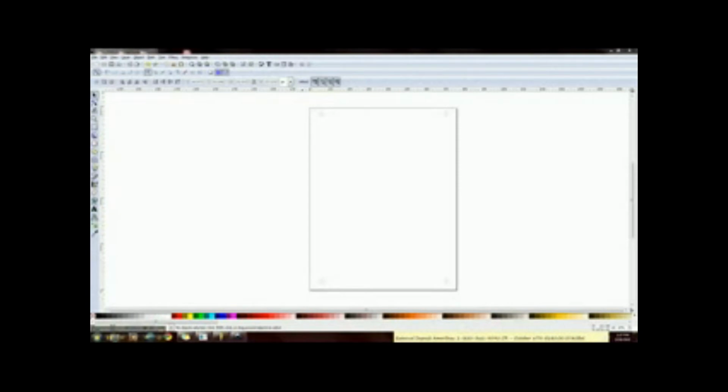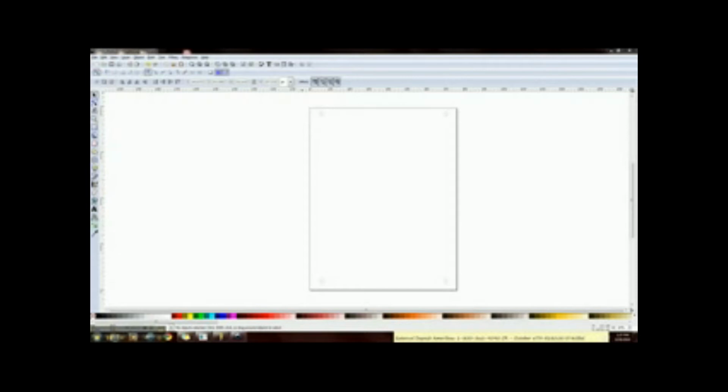This is Inkscape, my design and illustration application. The first thing to do here is to load our simple contour cut template. SignCut Pro comes with free templates with the proper alignment marks already present. All we have to do is place our art and create our contour cut line.